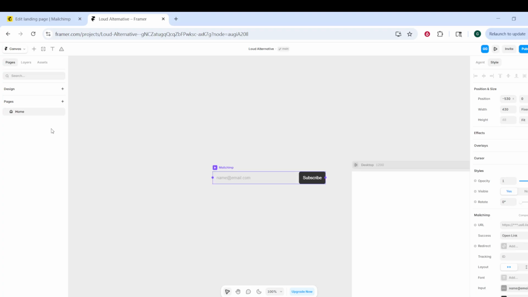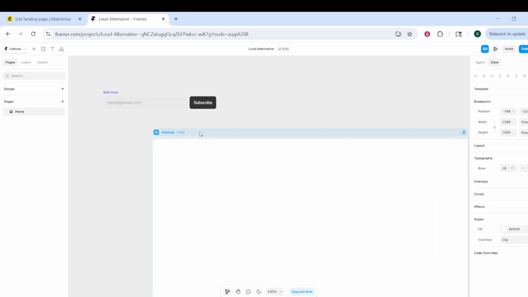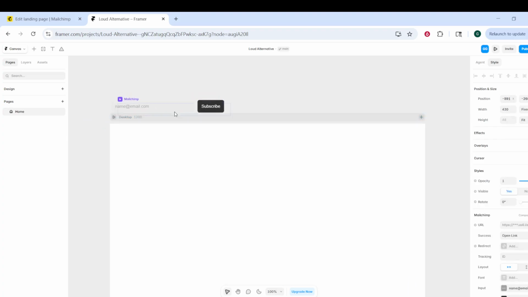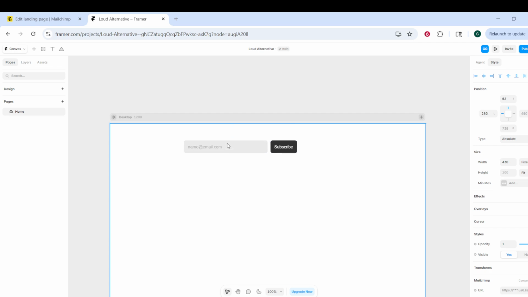Once the Mailchimp component appears in the results, drag it onto your canvas. Place it in the area where you want your email sign-up form to display. You can position it roughly for now because you will be able to adjust the styling and placement later. At this point, the component is on the page, but it still needs to be connected to your Mailchimp sign-up form before it can send subscriber information to your audience.